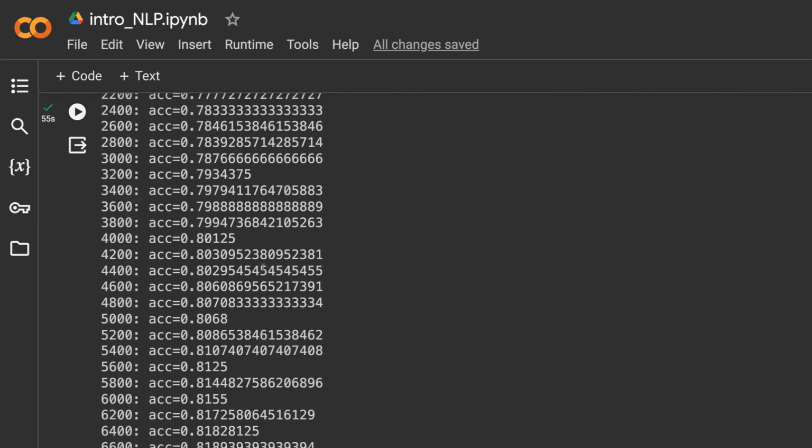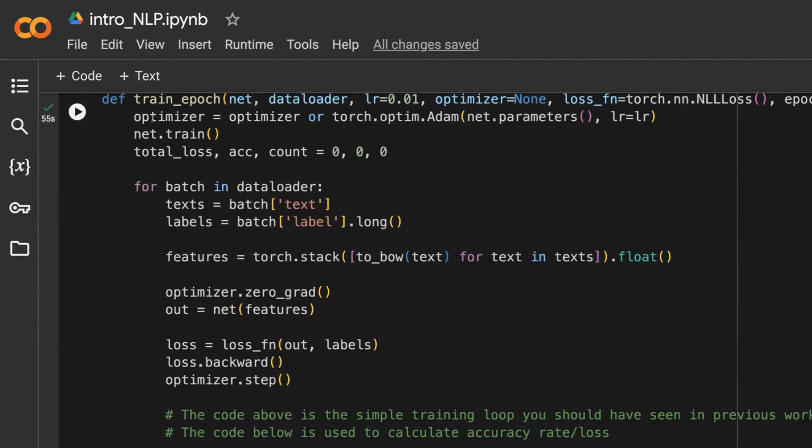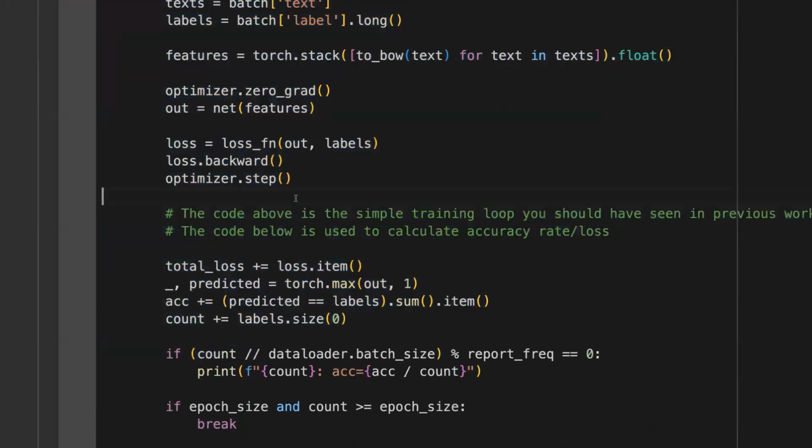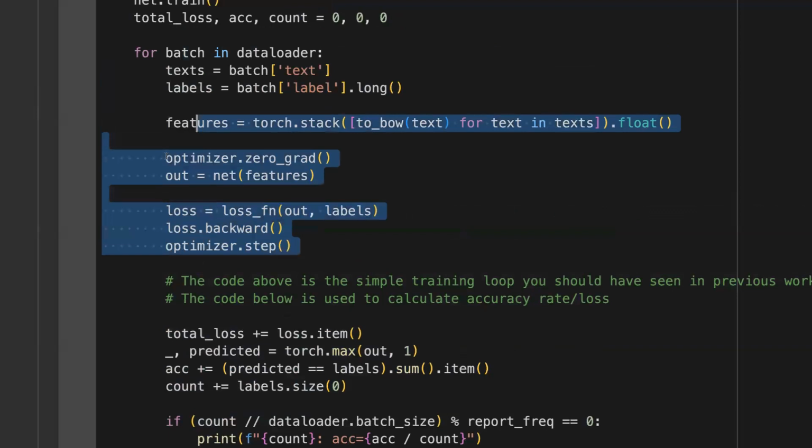Is there any part you're still unsure about? But don't worry too much about the code inside this loop, because it's standardized. Almost all deep learning tasks will use the same commands, like optimizer dot, this part. Almost all deep learning tasks will use the same code.